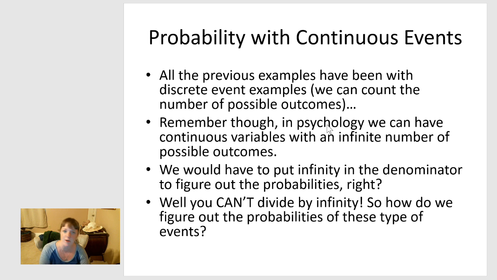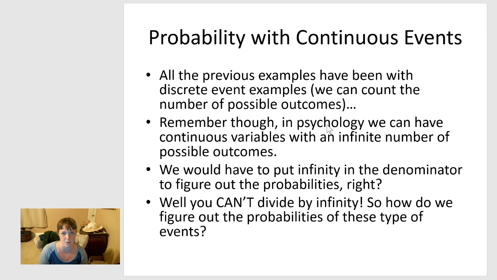But remember that not all variables work this way. Sometimes there's an infinite number of possible outcomes. Remember continuous variables, where there's theoretically an infinite number of possible events? And in psychology, and in other social sciences, we often are dealing with an infinite number of possible outcomes because we have continuous or semi-continuous events. We're not dealing with discrete outcomes like gender or what experimental group you were in. Maybe you have reaction times, and there's an infinite number of possible reaction times. How are you going to figure out a probability like that? Because theoretically, if there's an infinite number of possible events, you would have an infinity symbol in the denominator, right? Oh no, okay, so what's the probability?